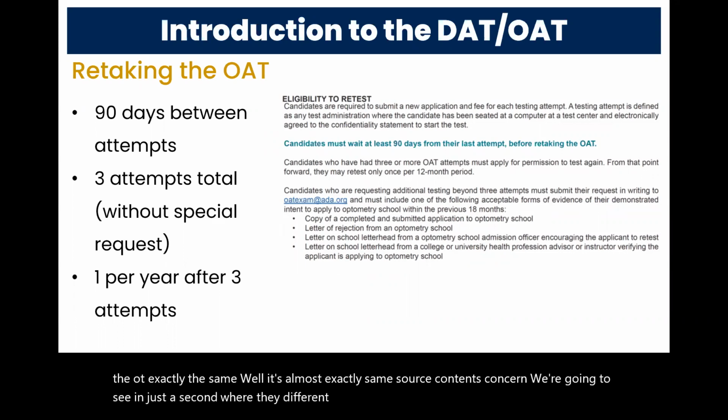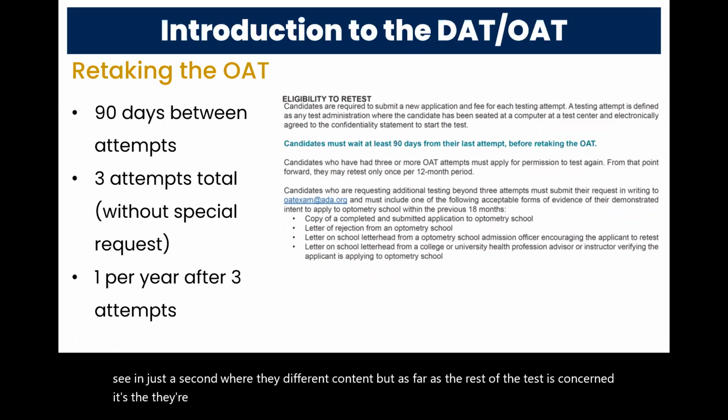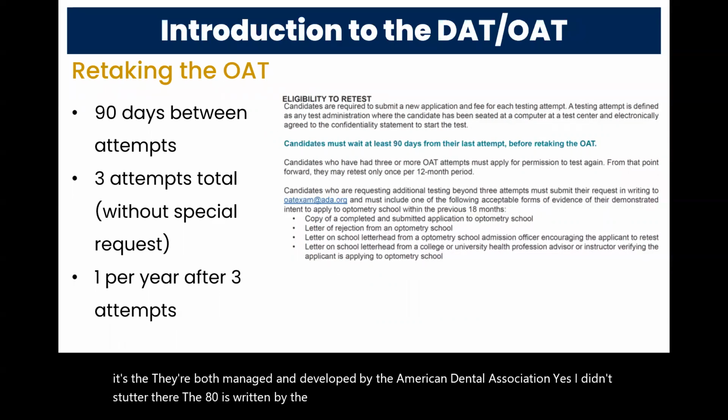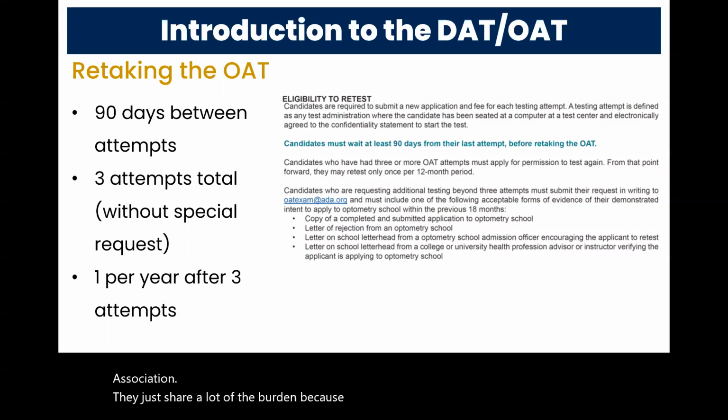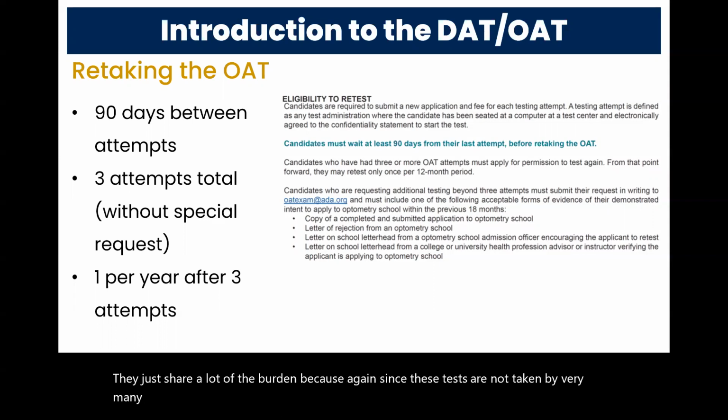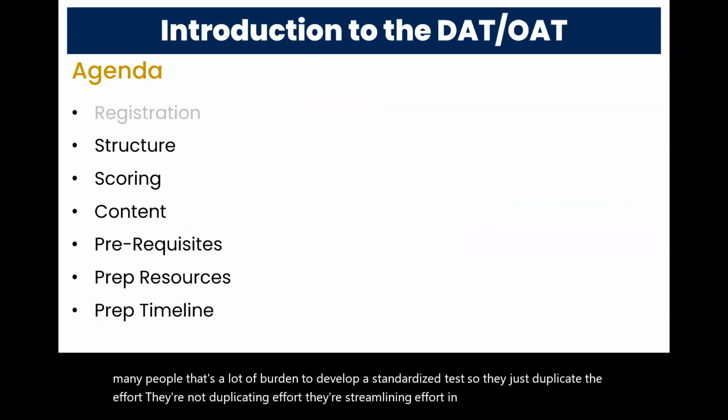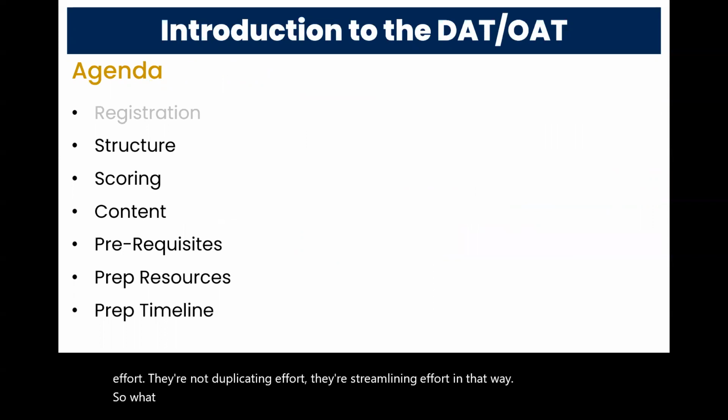But as far as the rest of the test is concerned, they're both managed and developed by the American Dental Association. Yes, I didn't stutter there. The OAT is written by the American Dental Association. They just share a lot of the burden because, again, since these tests are not taken by very many people, it's a lot of burden to develop a standardized test. So they just duplicate the effort. They're not duplicating the effort, they're streamlining the effort in that way. So what do each of the tests look like?